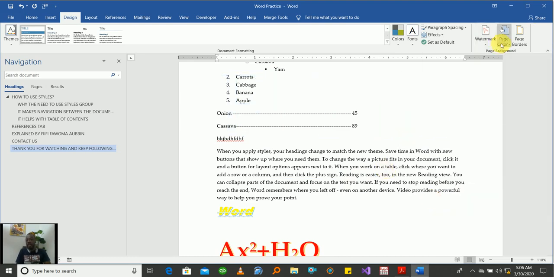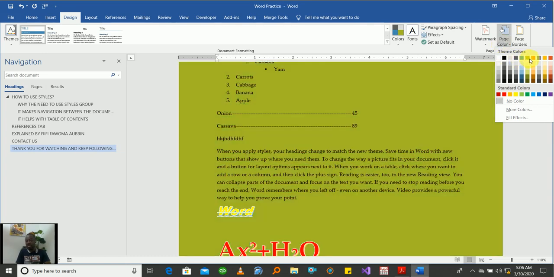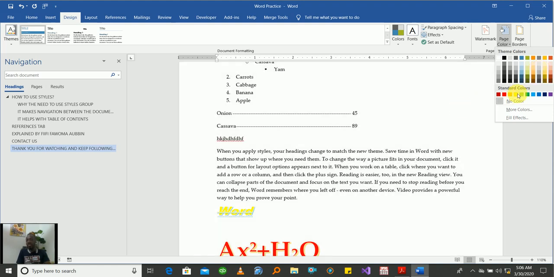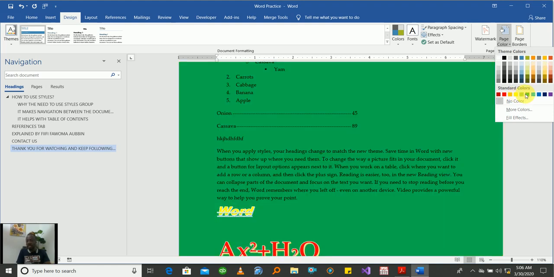Then you can also think of applying page colors. So if you hover the mouse over any of the colors, the names will just pop up: gray accent, lighter, 60%. So within the Microsoft exam, they are very specific. They tell you to look for this color, apply it to a watermark or something of that nature. So you need to know where to find these tools. So Microsoft exams are not that difficult.